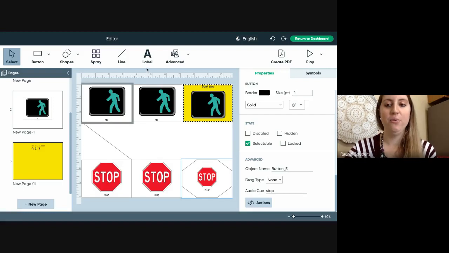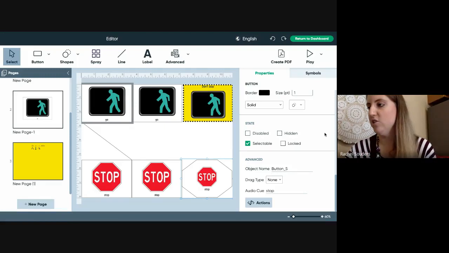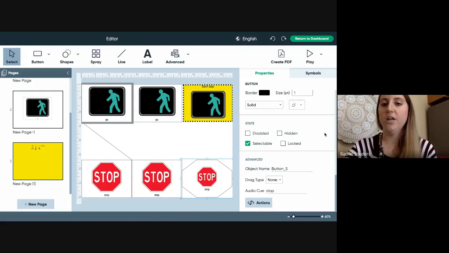So I'm looking through here. I think at this point I've pretty much gone over the core essentials of the editor and what you guys would probably be doing the most when you're using Boardmaker. Any questions on any of that? I'm checking the chat. I just see the question from Jeff from earlier. So if everybody's good, I'm just going to go ahead and show you how to save and how to print, because obviously that's going to be important.